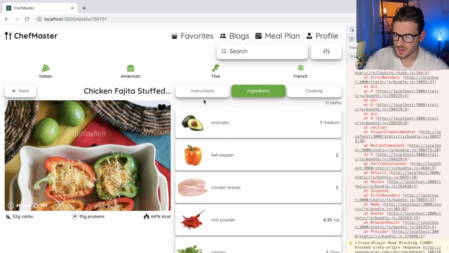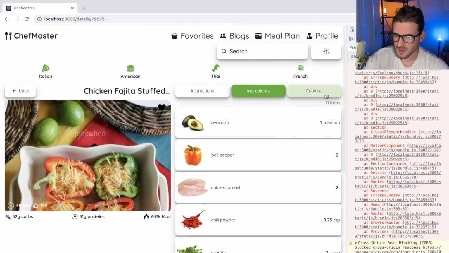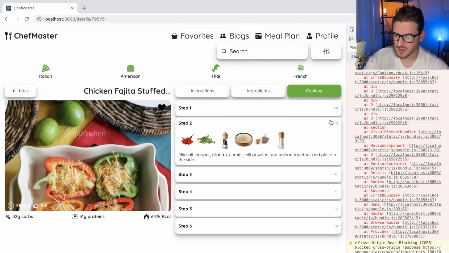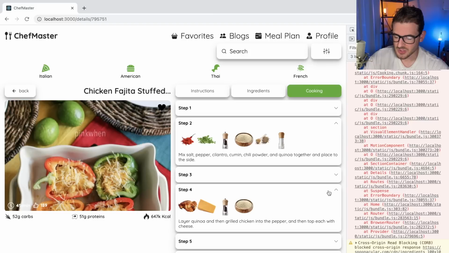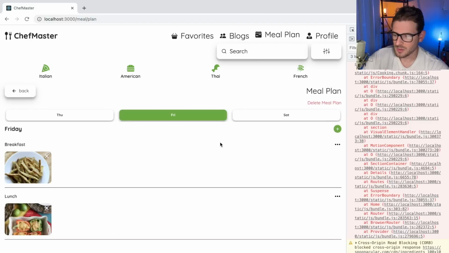You can go back and view it. It gives you instructions of how to cook it, the ingredients that you'll need, and also some steps for cooking it. Like step 1, heat the oven. Step 2, it tells you what pictures of the ingredients you'll need and then how to do them. I thought this app was actually pretty cool. I think it has potential, because when I cook recipes for myself, I've tried HelloFresh and some other things, and they don't break it down to this level of, okay, this is the step you're on, this is what you need, and you can kind of focus on that. So it's pretty cool. But anyway, you guys probably care more about the features of React.